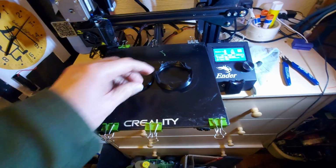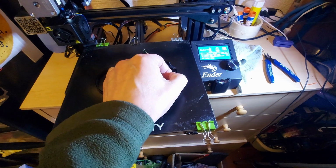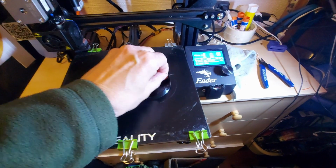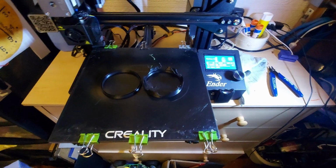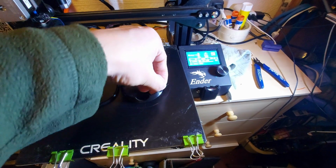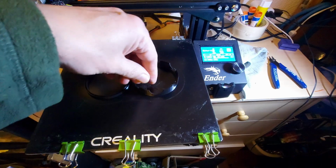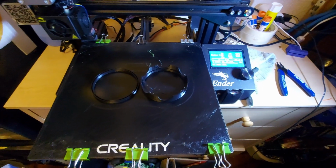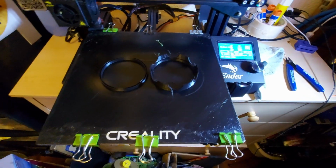Hi guys, bit of 3D printing. It's gone a bit stringy. I think the filament might have been absorbing a bit of moisture from the atmosphere recently. Anyway, any idea what that might be? I expect the title of the video probably gives it away.